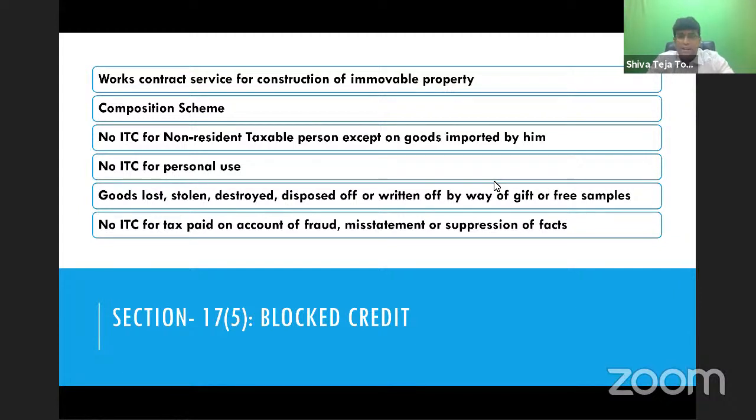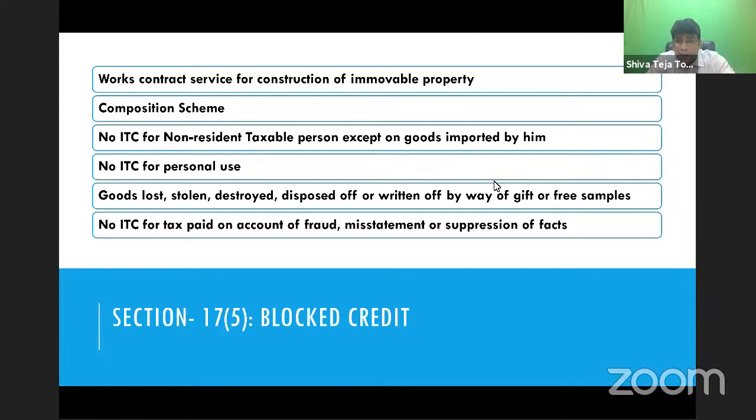Next. If a company purchases a mobile in its name and gives it to its employees for official use, can ITC be availed? Or is it covered under personal use? If it is for official use, then definitely credit is allowed. But if it is personal use, then credit is not allowed. You have to check for what purpose that cell phone is being used. And in my office, only 2 months back, I purchased one phone. On that, I paid GST, and I have claimed credit on that. Next question.